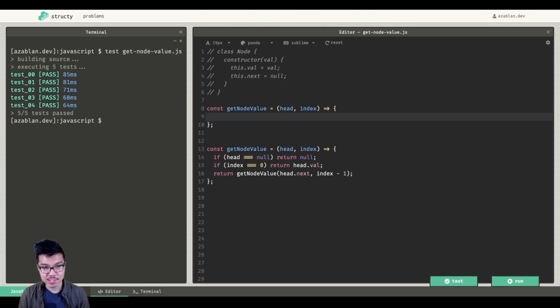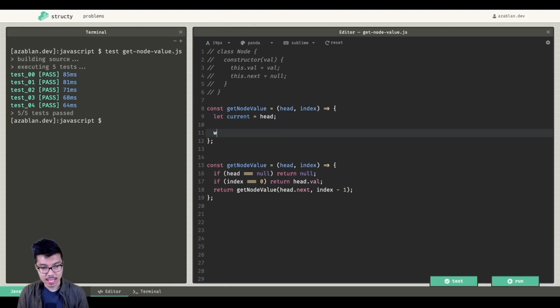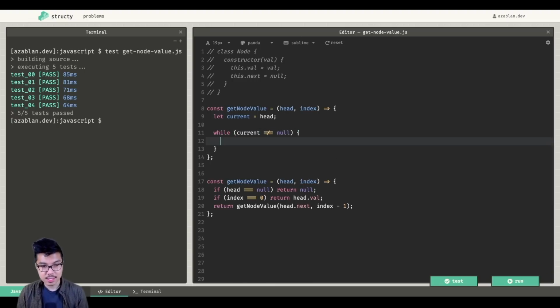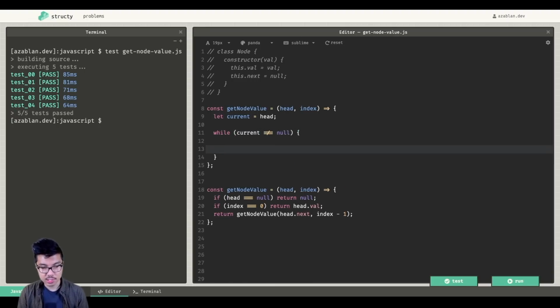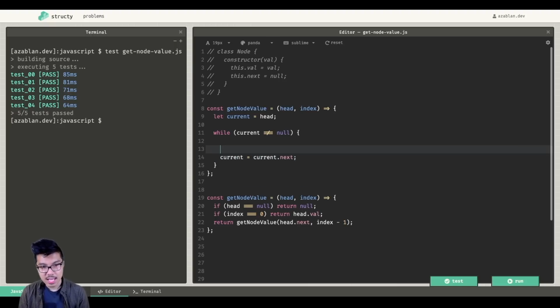So our classic strategy for iterations is to set your current variable to be the head node, right? And I'll just lay out the classic traversal. So while my current is not equal to null, then keep on going. To progress to the next node in the sequence, what I should do is set current equal to current.next. And now I need to work in the problem-specific logic here, right? I know I want to return the node at the given index, and for these iterative patterns, I'll count upward.